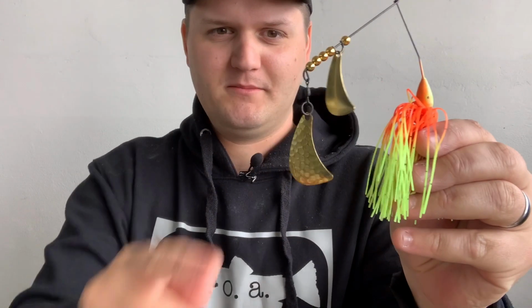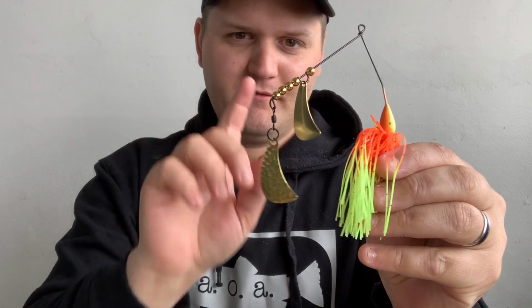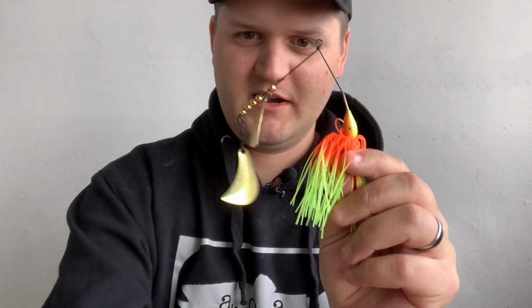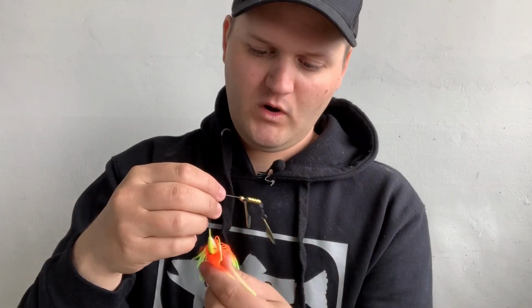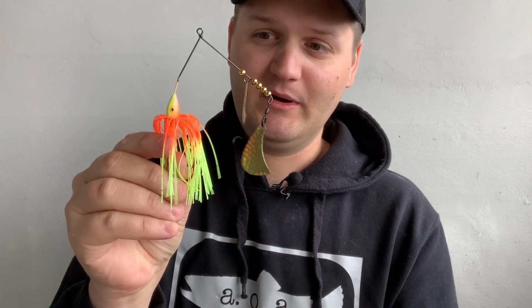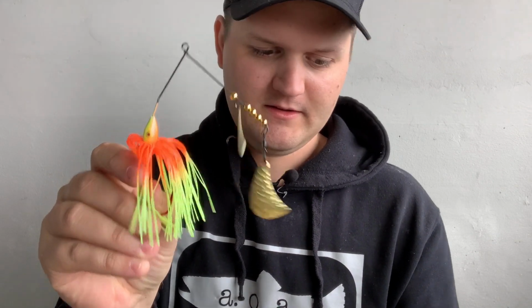So one thing that Blackfly Lures is known for is their hatchet style blades. I don't know anyone else that makes them, but the hatchet style blades, they have a very unique spin in the water. It's something that is different than a regular willow leaf blade like that. This hatchet style design, it's very unique. So if you're fishing waters that are pressured, try buying a hatchet blade. It's just something just different enough that will get you bites. So I got this color here, something bright.